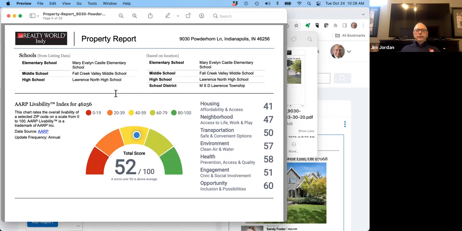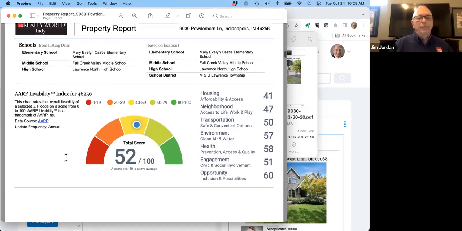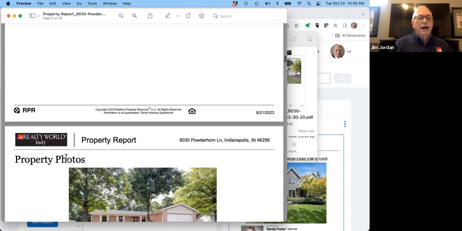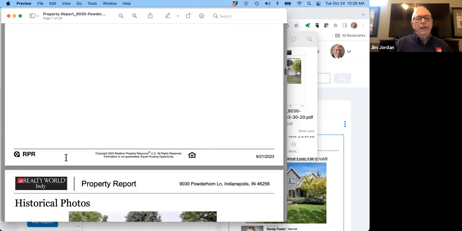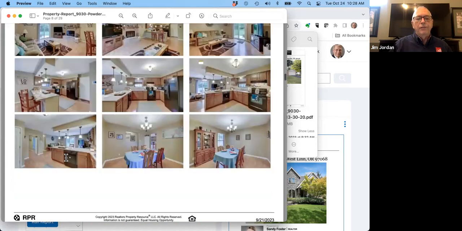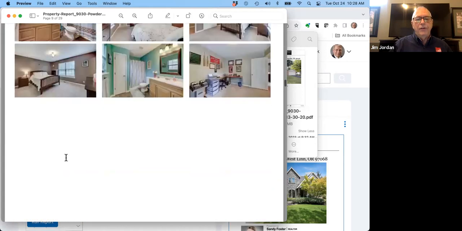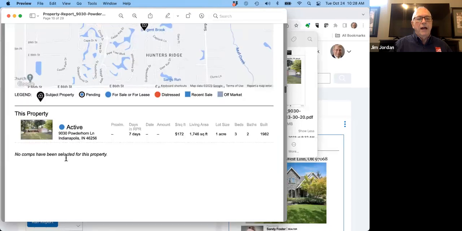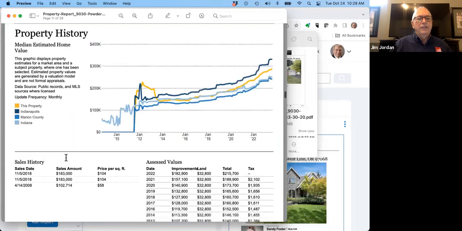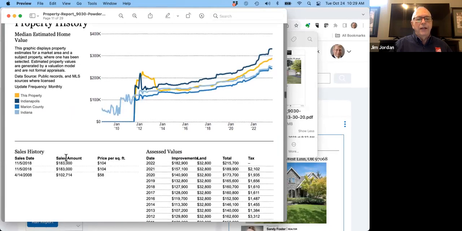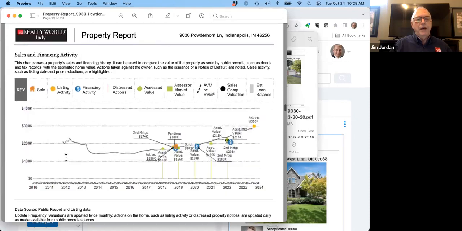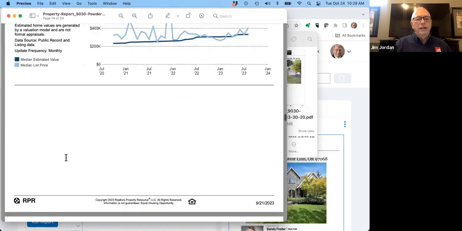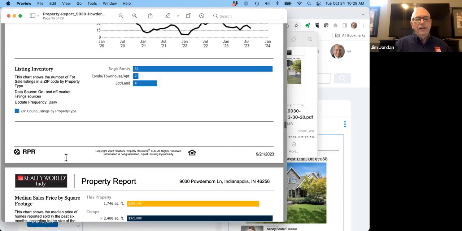And you don't have to research this. They've done it all for you. It gives the AARP livability index, and then it shows property photos of the inside. They could print this off if they want, or they can just have it on their phone. It's got comps. It shows what the property history has been. It talks about all the housing and charts, just all kinds of information.